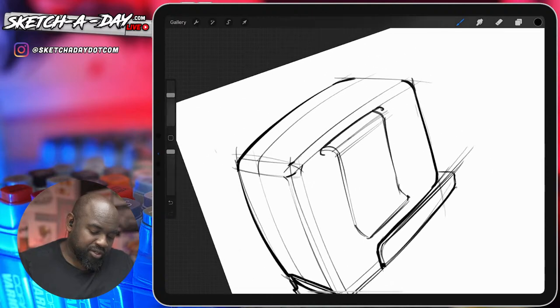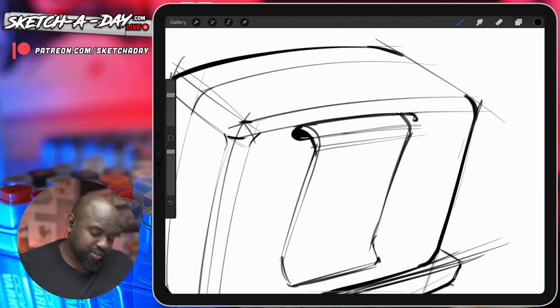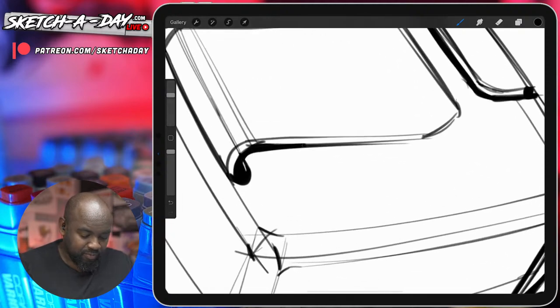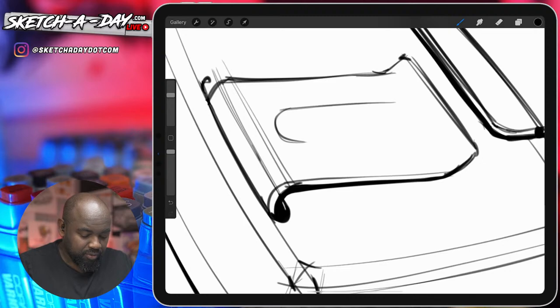What brush am I using? I'm using my brush kit. This is the Spencil. It's like a digital pencil that I created because I was tired of the digital pencils that came with these apps. So that's what I'm using here.